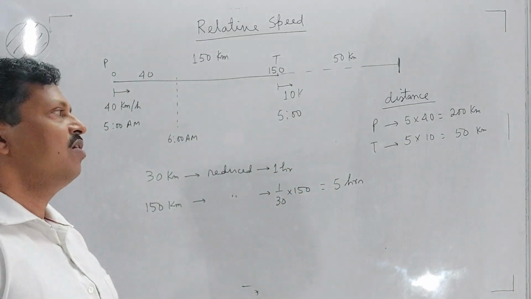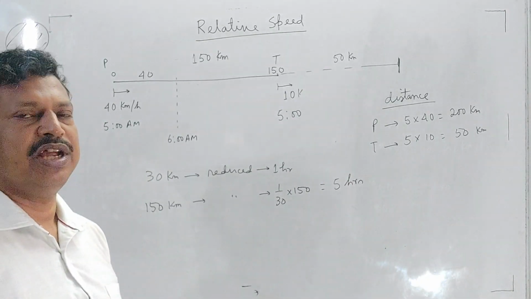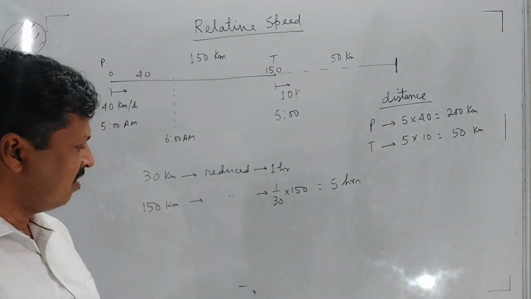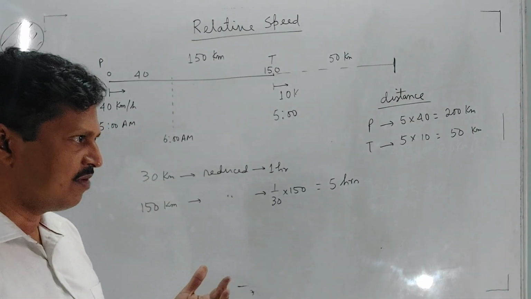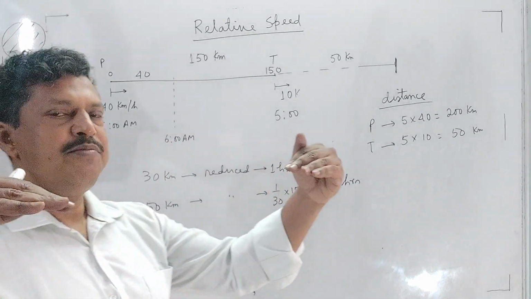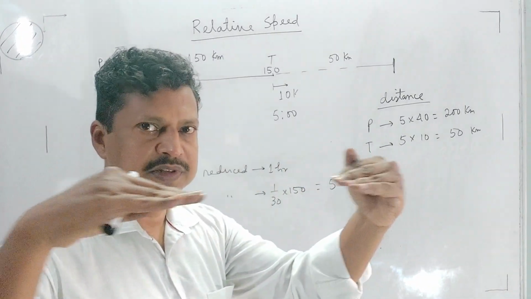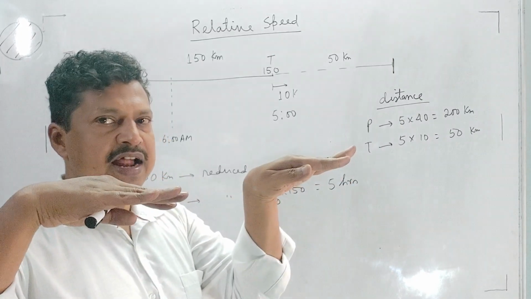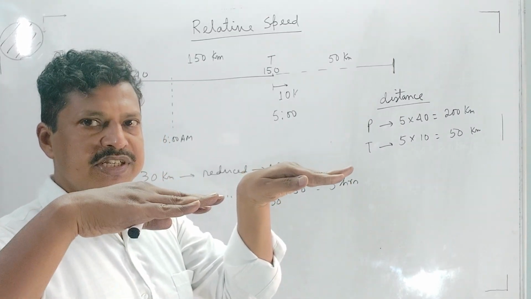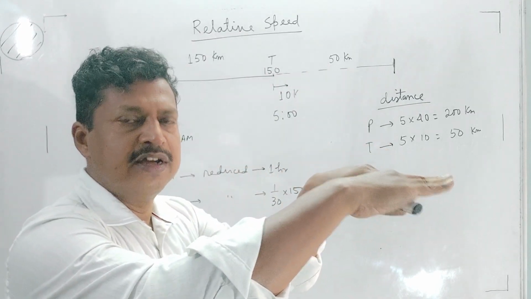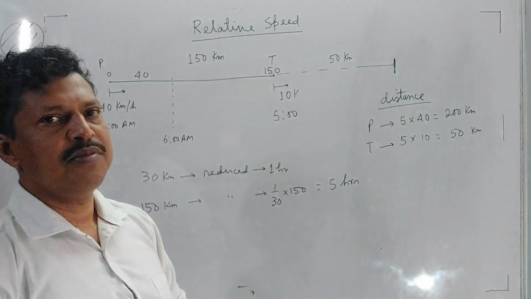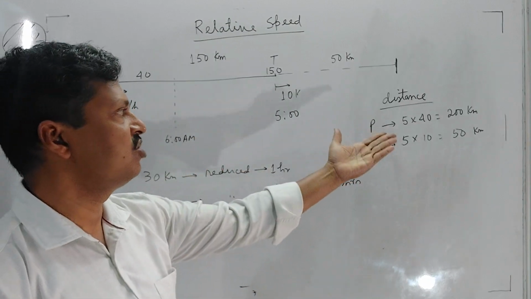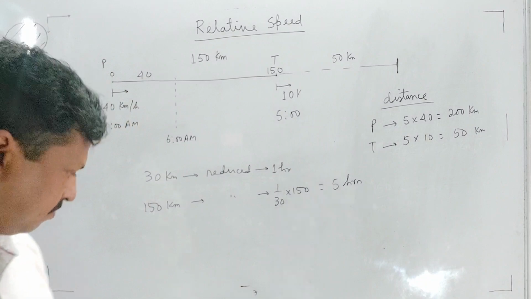So ratio of distance traveled is equal to ratio of the speeds. All right. So here also we can find a similar type of situation where the time of travel is same. If they are running in opposite direction till they are meeting, the time of travel is same. If they are running in the same direction and the starting time is same, so till the meeting point, the time of travel is same. Fine. If time of travel is same, so ratio of speed is nothing but ratio of distance traveled. All right.